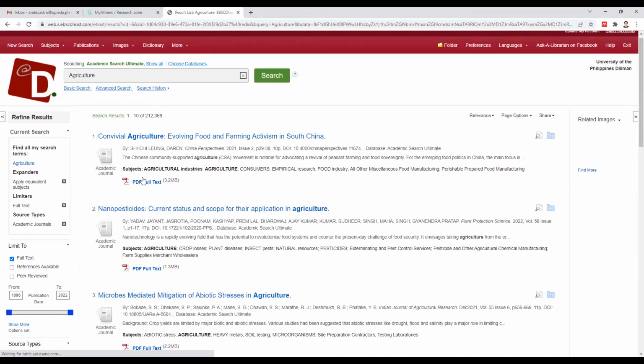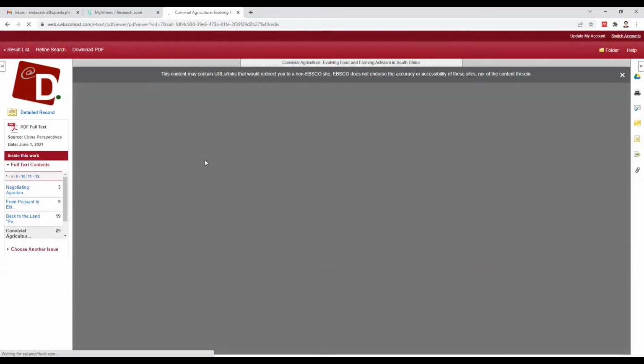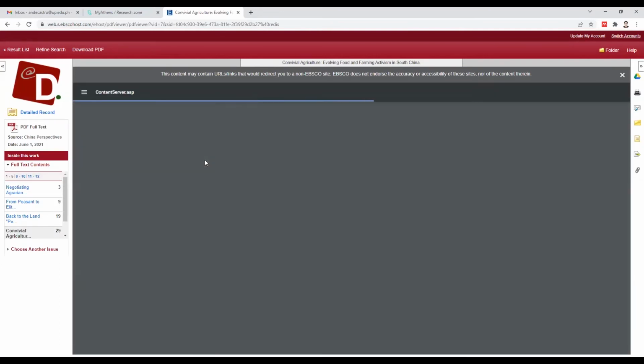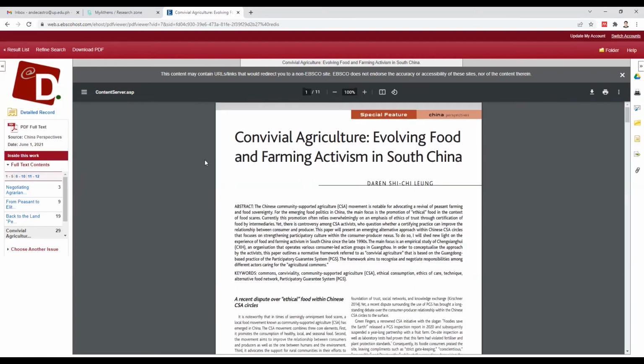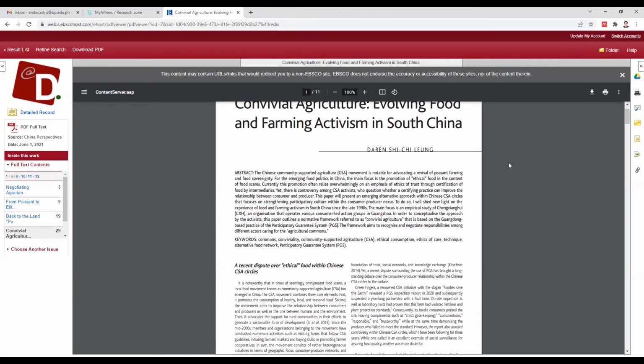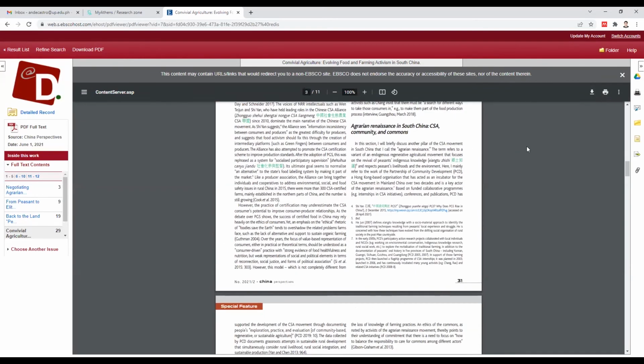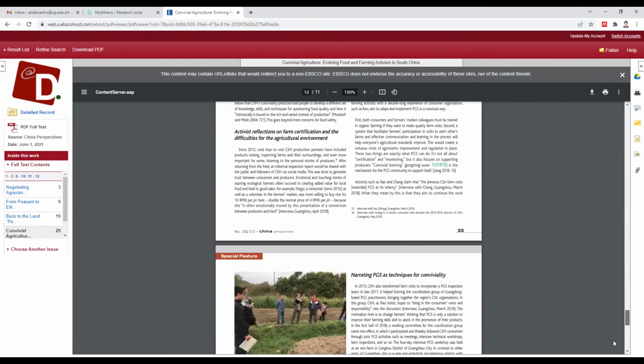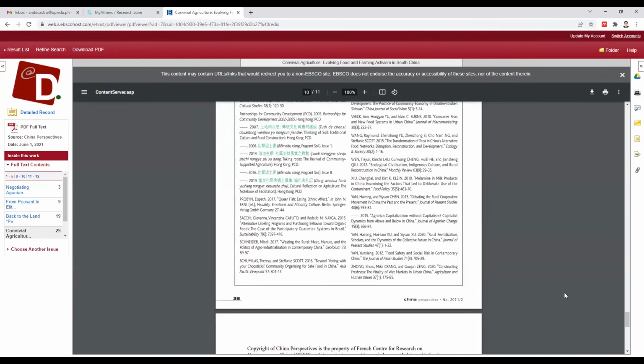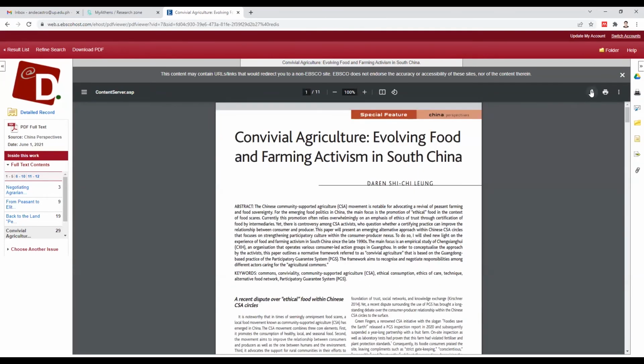All right, so it says here it is in PDF full text. So ideally, I should be able to read this entire article. So let's click on that. All right, so yes, we can do so. So we can read the article, and we can print it or even download it. All right. So as you can see here, this is the download option for PDF. But I think every one of us here knows the functions here, so I won't go over downloading it anymore. Okay, so let's go back to our result list.